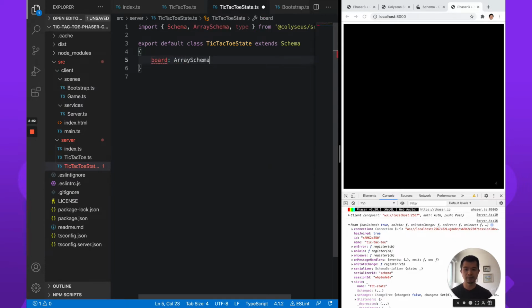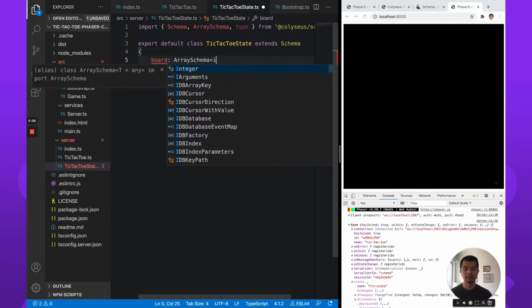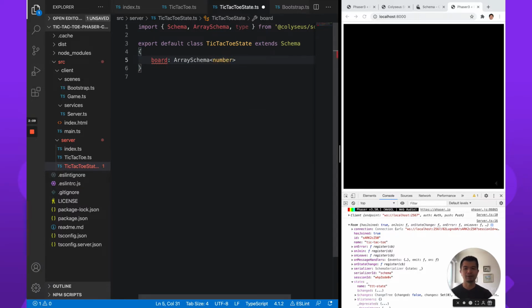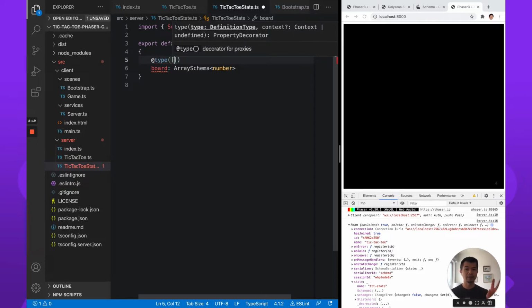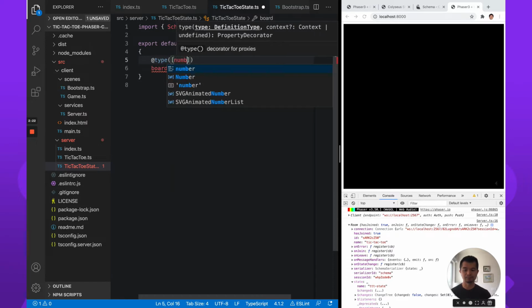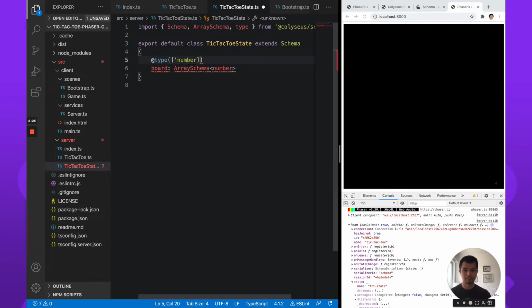So here, the type is ArraySchema, an array of number. I thought I was writing in C for a second. That was strange. Okay, so for the type, what we're going to do is this array syntax, this list syntax, and it's going to be number. And let's do a constructor here. We could set it inline here. I was going to do it in the constructor, but we could just do this, right? And the alternative, what I was about to do, is just set it in the constructor. But you must call super when you do that, and then we can do this.board.